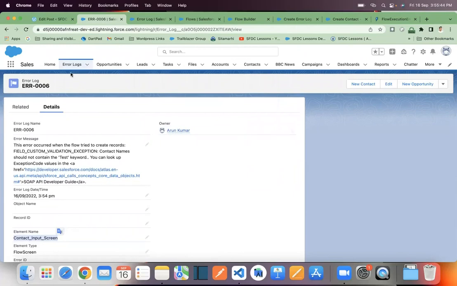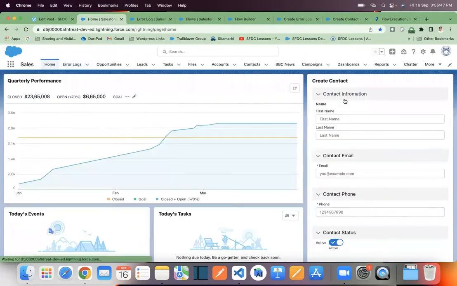Now, we got a standard message that was not descriptive at all, right? So how can we create the custom error log object record and also display the error message on the screen?